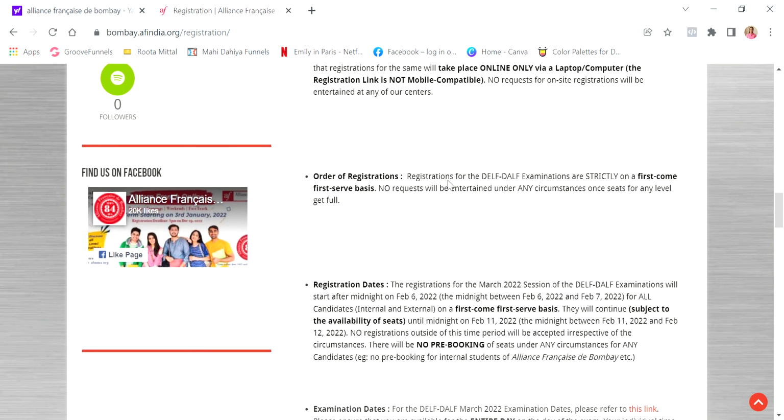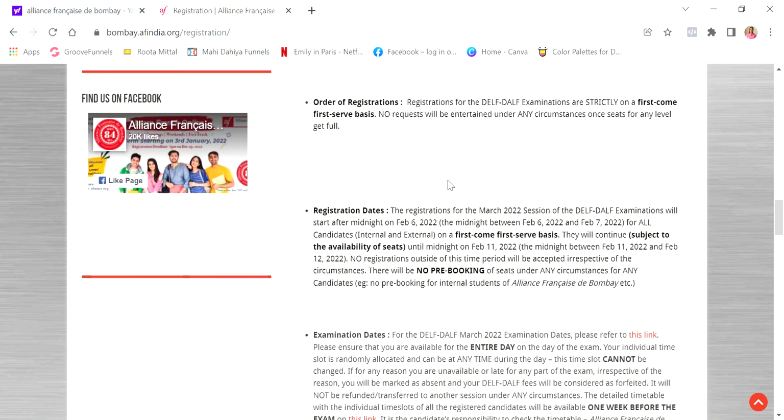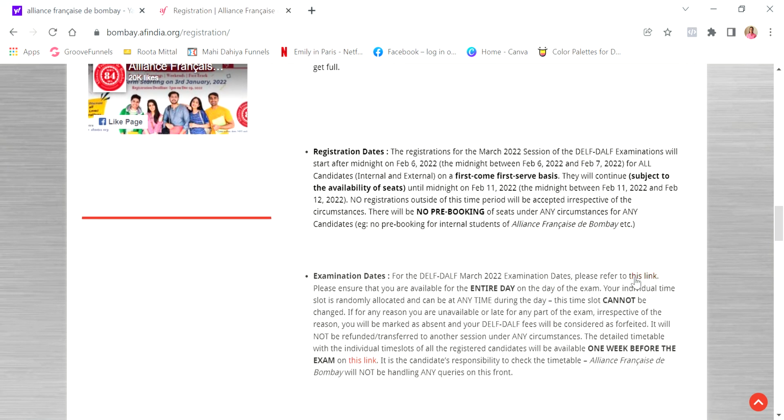There is a link on which you have to click, and this link is accessible only when Alliance is actually accepting the admissions. That means you have to keep tabs on their social media handles where they will update the dates and the timings when internal and external, that means the students of Alliance as well as those who are not the students of Alliance, both of them can register.